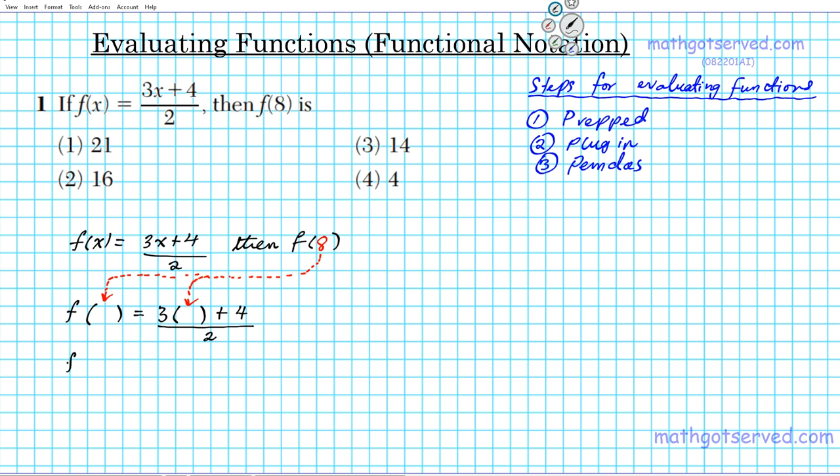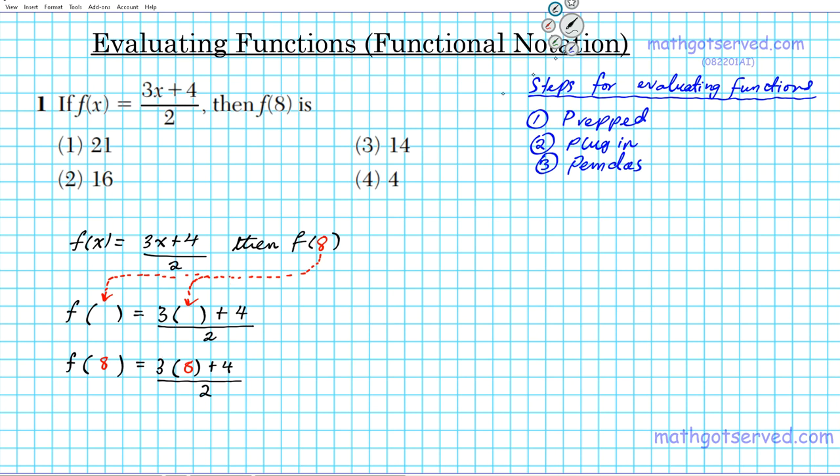If we carry out that substitution, we're going to have, let me write in the next step, f evaluated at 8. Okay, so that's a plug-in. We're plugging in or substituting 8 for x, which is going to be 3 times 8 plus 4 divided by 2. So we have the prepped step first, and then the plug-in. We executed the plug-in now. When you carry out the plug-in, you just basically replace the x's with the desired value that you're evaluating the function at, which is 8.